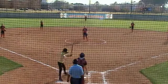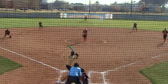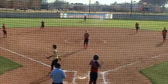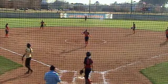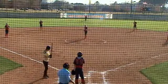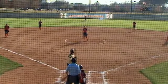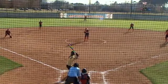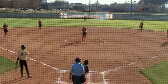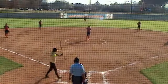Christian in game 1 went 0 for 3. Bounced into a couple fielders' choices and had a ground ball right back to Hannah Johnson, the pitcher for ICC. This one flies right over us in the ICC Alumni Association broadcast booth. Actually hit a tree, so she couldn't do that again if she tried. And here is Haley Christian at the plate, the catcher. And it's now 1-1 the count.